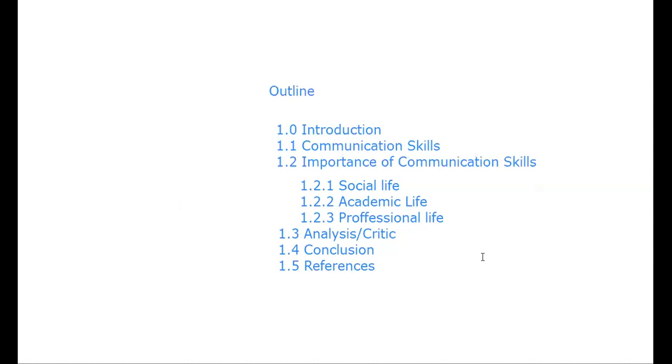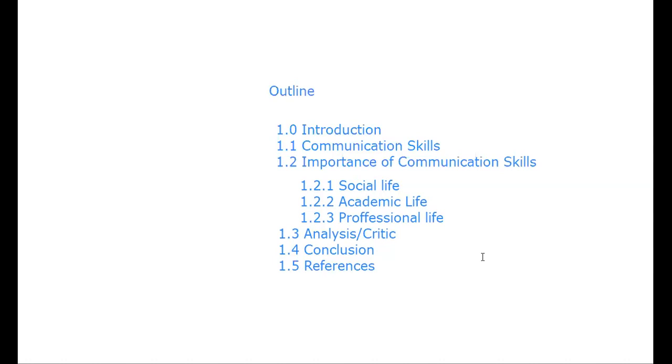We're going to introduce our work. Then we define what communication skills is. Then we present the importance of communication skills. After that, we now narrow it down because the importance here is just explained from a general perspective. And then this should lead us to explaining the importance of communication skills in one's social life, academic life, and professional life. Remember, when explaining these, you should also be citing relevant examples.